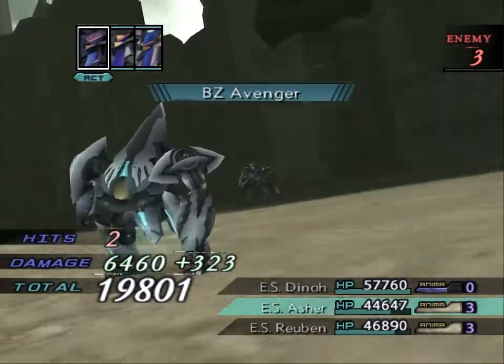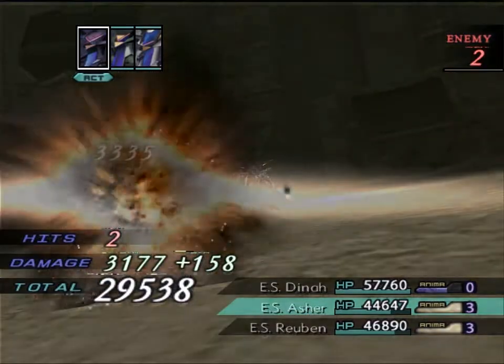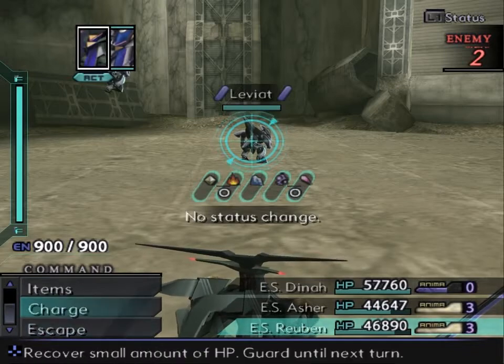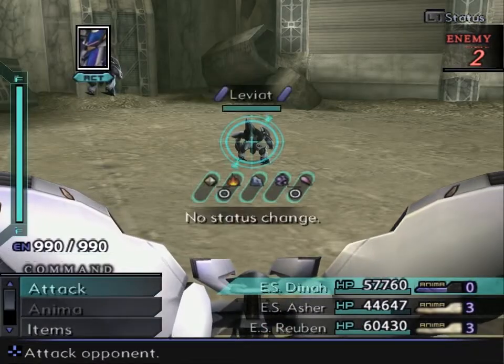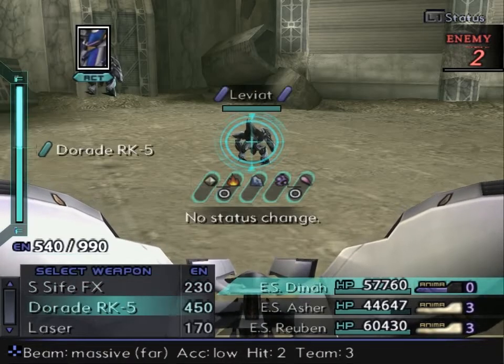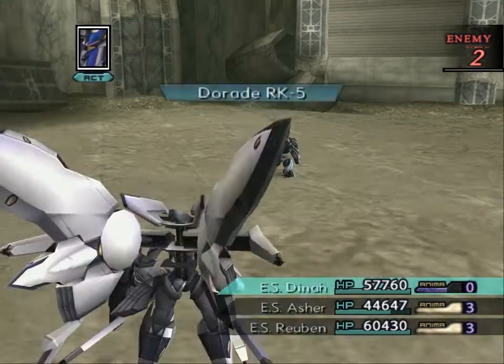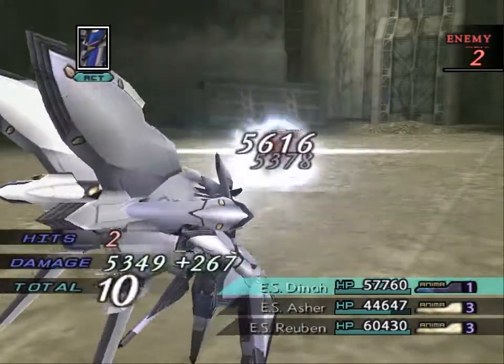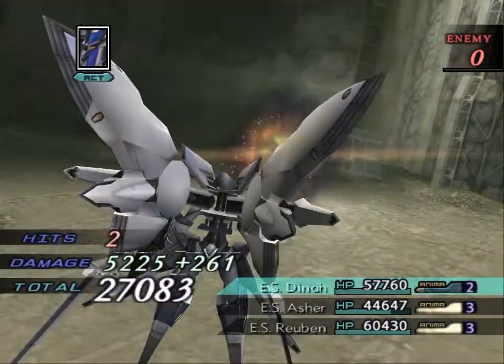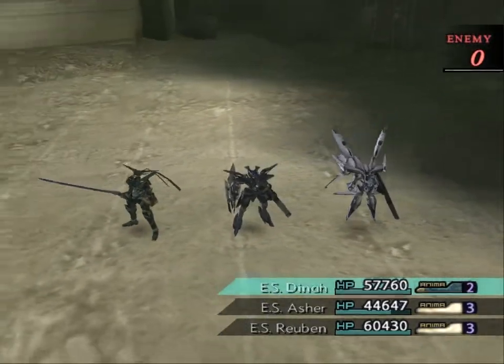Actually, I think I need Asher and Reuben to charge up now. And I really need Dina to kill everything remaining. Basically everything that we face until she gets up to... ooh, nice, critical. Anima Awakening 3.